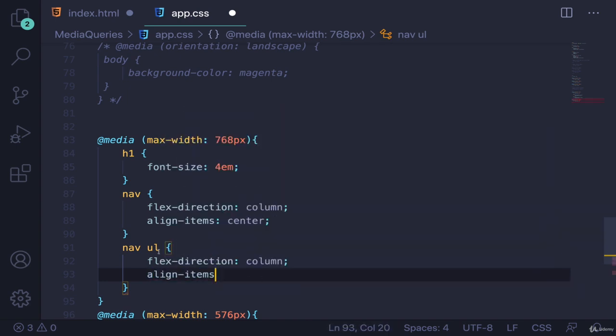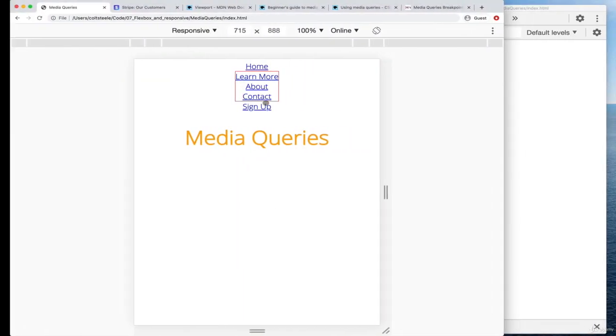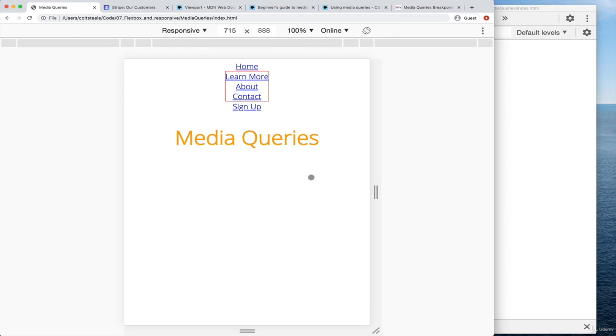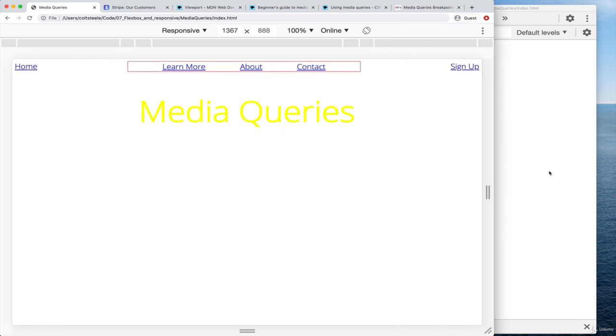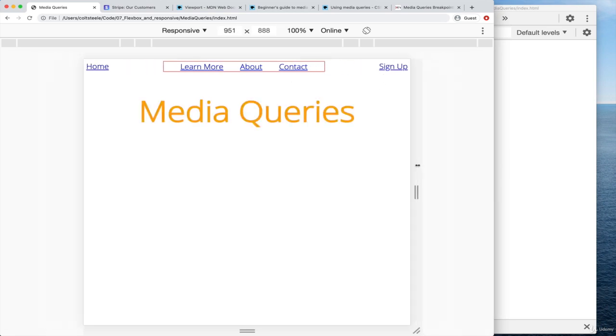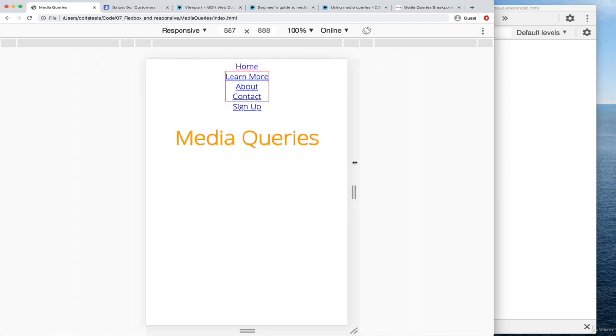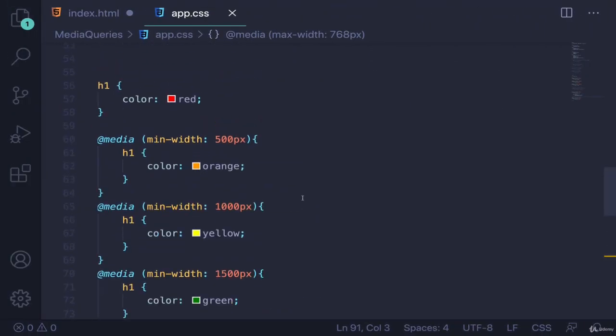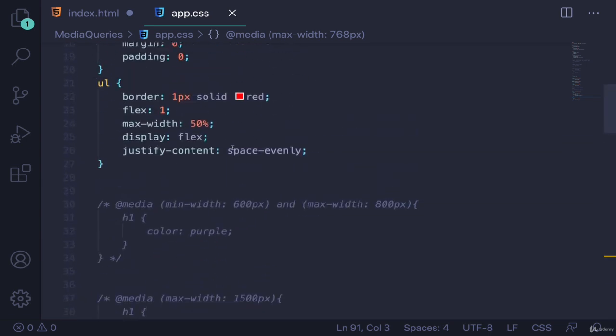And actually, looking at this, we could really combine this. We're doing the exact same thing to both of them. So we could just do this, nav, and then nav UL. And we get the same result. So we go from our row, where we have this element growing a bit. These guys are spaced on the right and left. And then we hit our breakpoint, and they go into a column layout, stack on top of one another. We can get rid of that border, wherever that is.